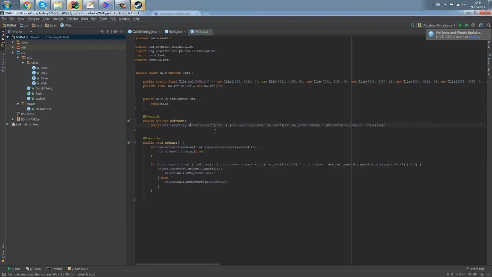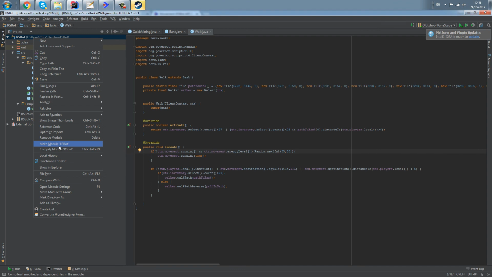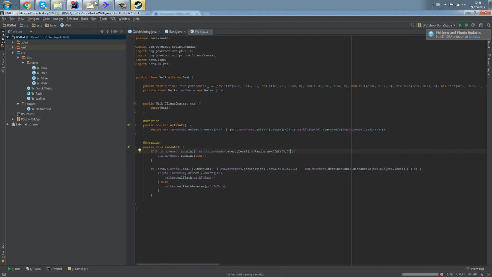So what I would recommend also is don't just hard code this. Make it, I mean, worst case you could do something like random dot next int and then 35, 55, something like that, you know, just to make it a bit more random. I mean, it probably isn't going to do anything, but peace of mind, you know.